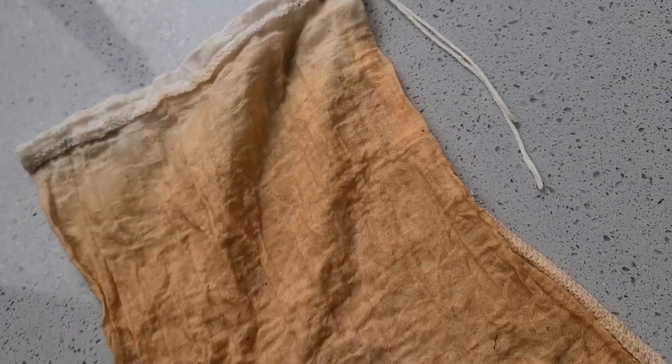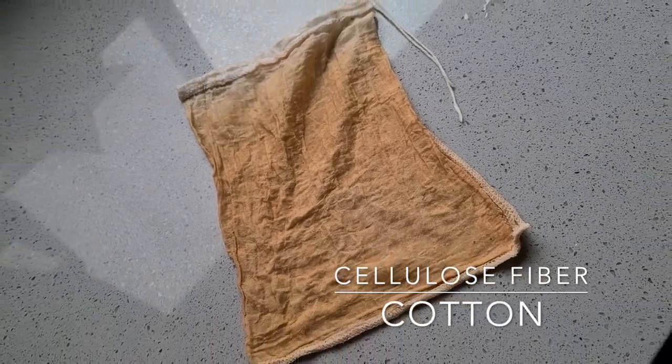Did you see the color that stayed on the nut milk bag that I used to hold the lobster mushroom? So that bag is 100% cotton. So it's a great way for you to see that, in fact, you can get color on cellulose fibers using lobster mushrooms.